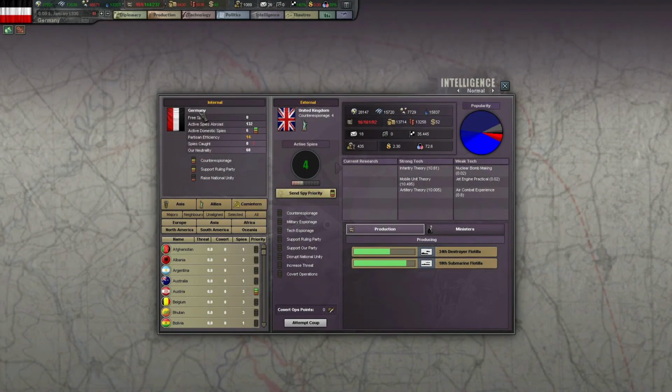Now, obviously, I've got maximum amount of active domestic spies. Let's see, what is the popularity of the NDAPs? Where are we? Oh, it's because I'm looking in England, you idiot. So, you can see I've got medium amount of spies there. But in Europe, I've got maximum amount of spies in Austria and France and Poland, the Soviet Union and the United Kingdom. So, that's not going too bad.